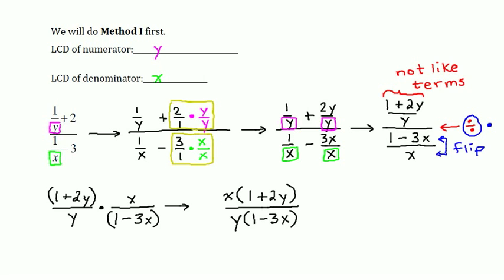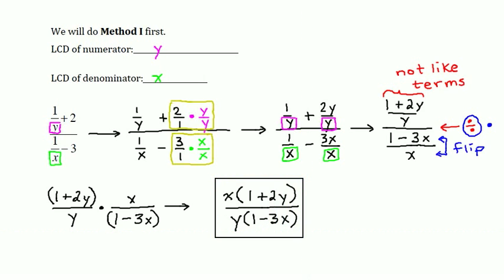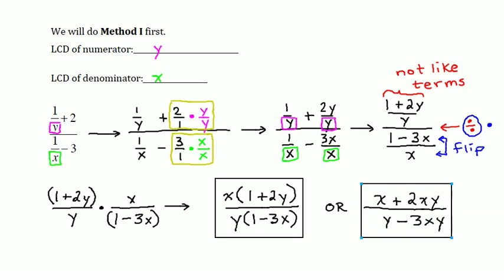We collect all remaining factors and put them together into our answer. Generally the monomial factor comes first, so I will write that as X times (1 + 2Y) over Y times (1 − 3X). It is fine to leave this in factored form, since that is generally what we aim for in rational expression topics. It is also fine to multiply it out: X + 2XY over Y − 3XY. The reason we sometimes prefer factored form is that it is easier to compare two answers in factored form, and multiplying out can be tedious without adding much value.